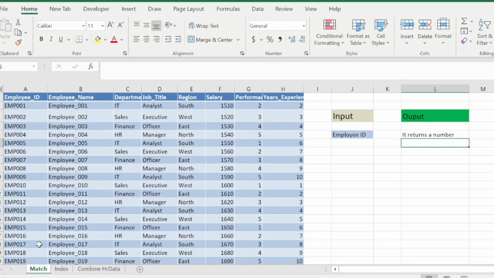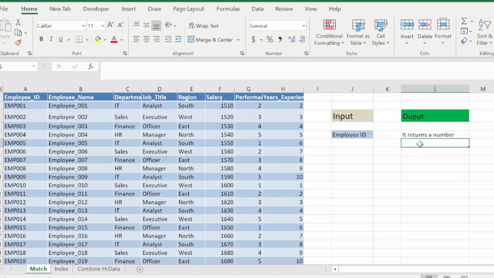Now, this is the input part, and this is the output part. The input is what we are slotting in, and the output is what it will return. So quickly, let's use our match function to input our employee ID and output our number.